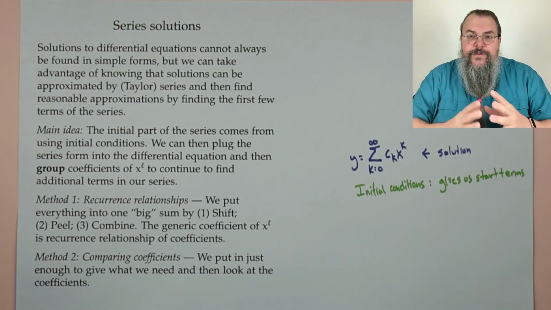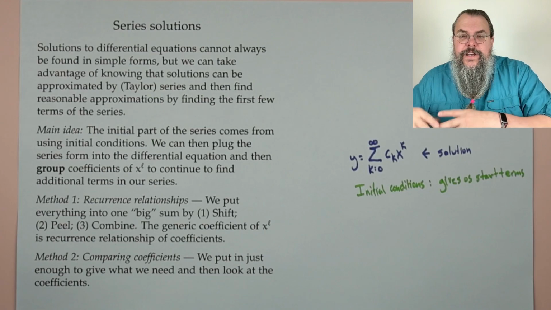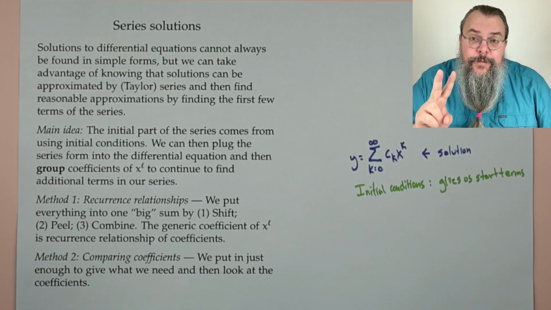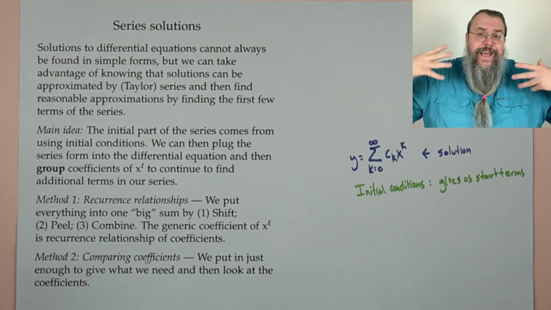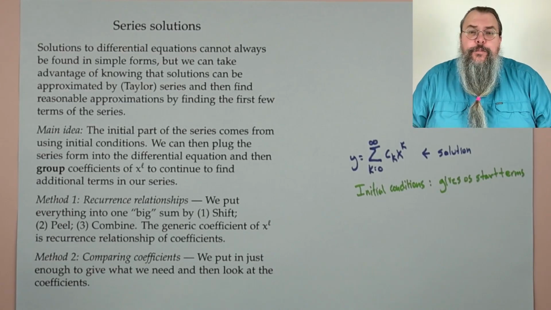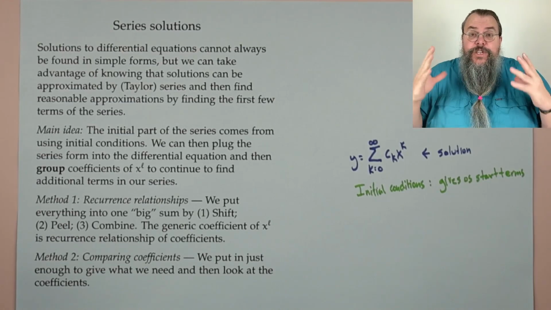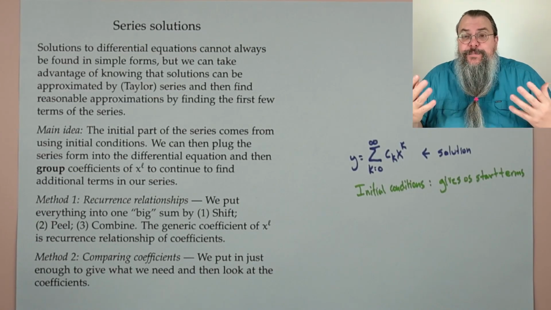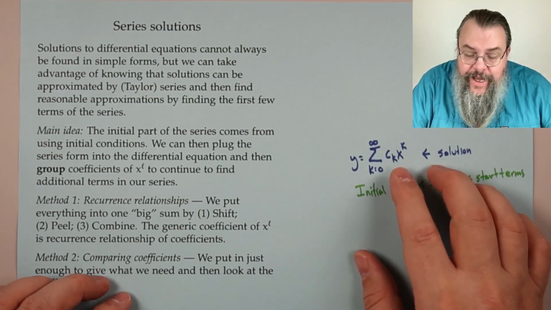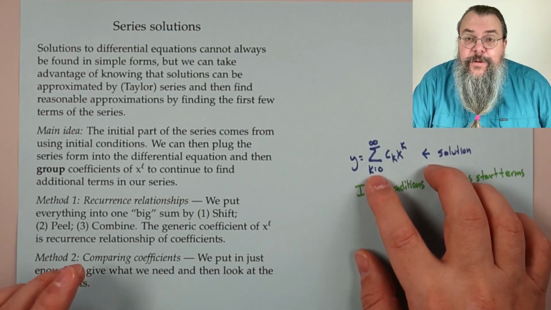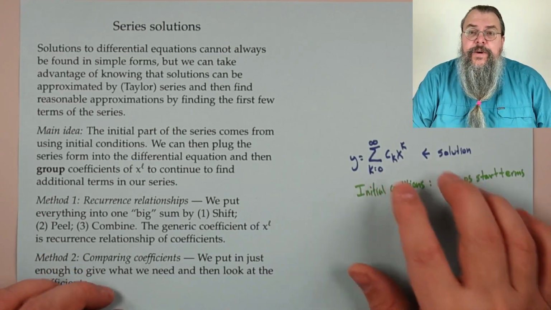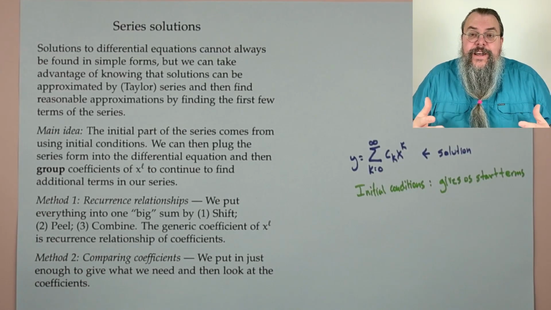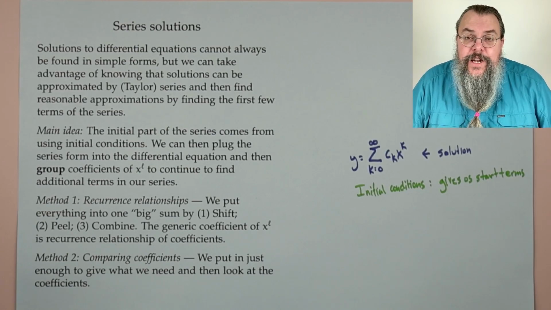And you start, okay, what's the constant? What's the coefficient of x? What's the coefficient of x squared? And life keeps going. Now, the second thing we'll do is say, well, what if we don't actually have to find the recurrence relationship? Maybe we're just after an approximation, which is not unreasonable. In life, we often say, look, we can't find it exactly, but an approximation is good enough. That's one of the things that's happening with series. It says, look, sure, if I go all the way to infinity, I got it exactly. But if I go all the way to 4, I've got it pretty good, at least nearby. And that might be enough for me to understand what I need to understand.